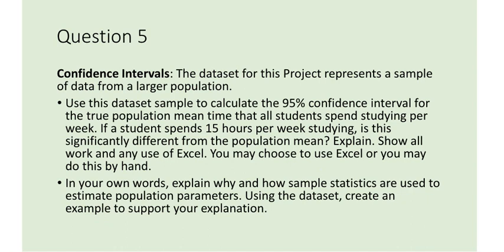And finally, in question 5, you're going to be asked about confidence intervals. We studied this in Chapter 8. The data set for this project represents sample data from a larger population. So we're going to use this data set to calculate a 95% confidence interval for the true population mean time that all students spend studying per week, according to the data. If a student spends 15 hours per week, we want to ask the question, is this significantly different from the population mean? And explain why you say so, right?